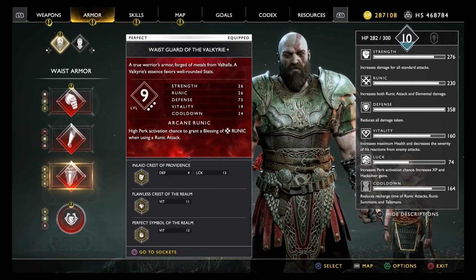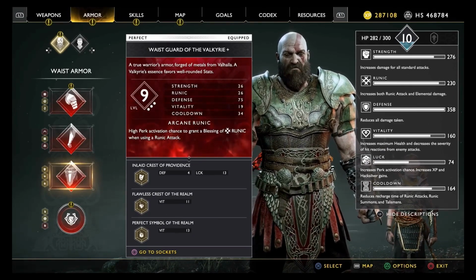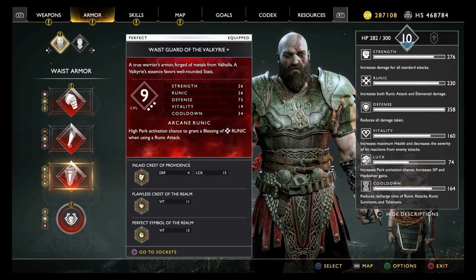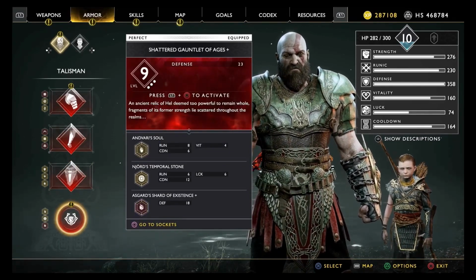Luck increases my perk activation chance. So all the perks that I have equipped for my armor set, and even on my talisman as well, how often they activate is based off my luck. Cooldown, you already know, refreshes attacks and makes attacks come back faster.